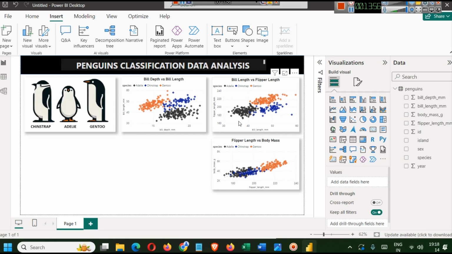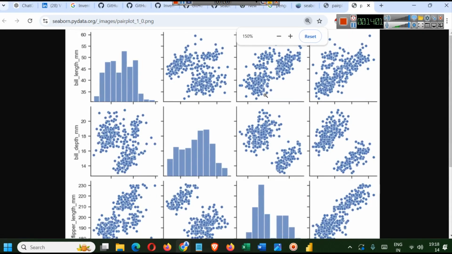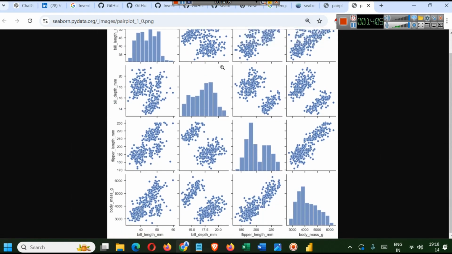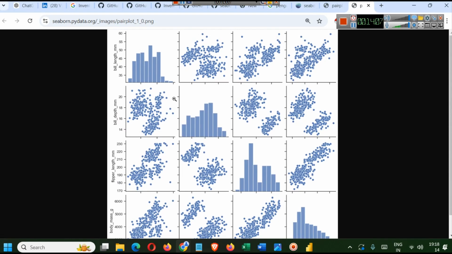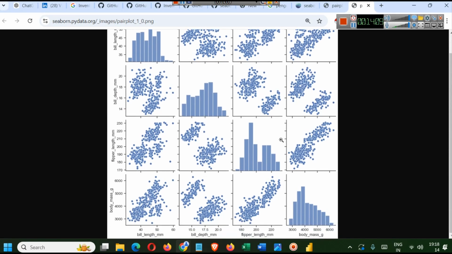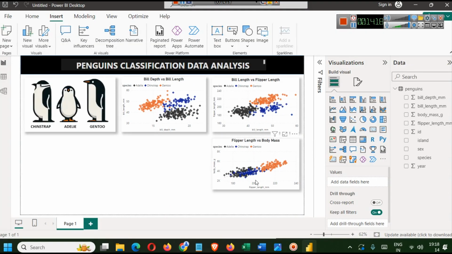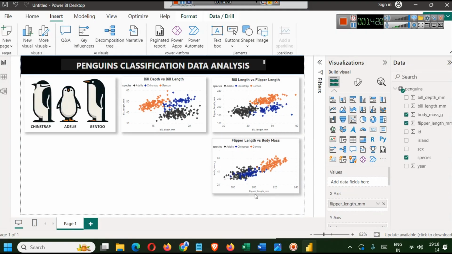What you can do, you can create all of them. Okay, you can create a simple pair plot. When I am talking about pair plot, here is the pair plot. Here you can see we have 16 different images for 4 numerical variables, 4 into 4, a grid of 16 images. So you can also create them. Here in Power BI, we are just showing you use of 2 or 3 of them. Okay.